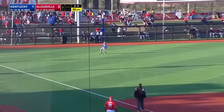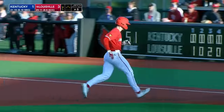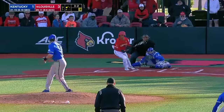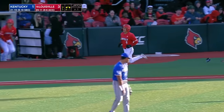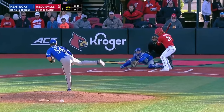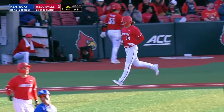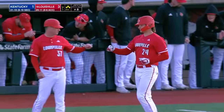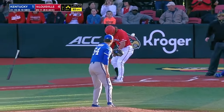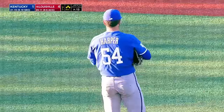He slaps it the other way and into left field for a leadoff single. Dropped for a moment by Jump — recovered — and Humphrey retreats back to first base. Missing to Napczyk — ball four. He's got to throw a fastball, located on the outside corner. Outside ball four — run will score. And Isaac Humphrey scores, and Louisville will take a 4-1 lead.